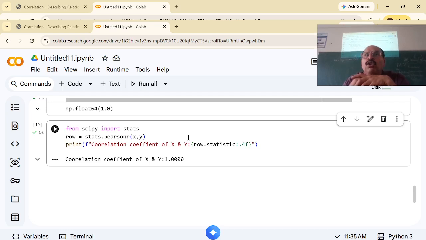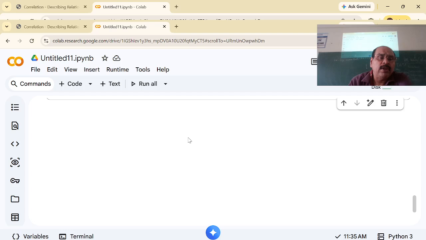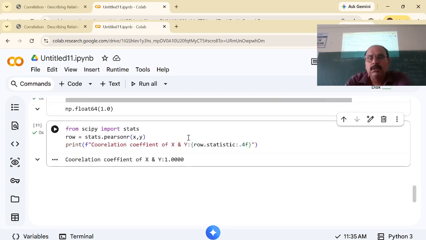In this I have not used NumPy at all, but I've used the SciPy library to find the correlation coefficient. The same can be done with NumPy also.